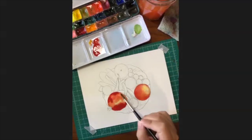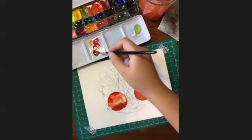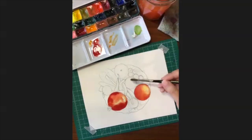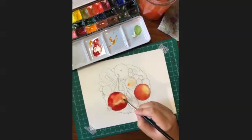This place looks splotchy, but I think it'll dry nicely, so I'm not too worried because I can always add more depth to it. So I'm gonna work on the third tomato, which is this one here. So same process, highlight on that end. I'm leaving deliberately these white splotches.